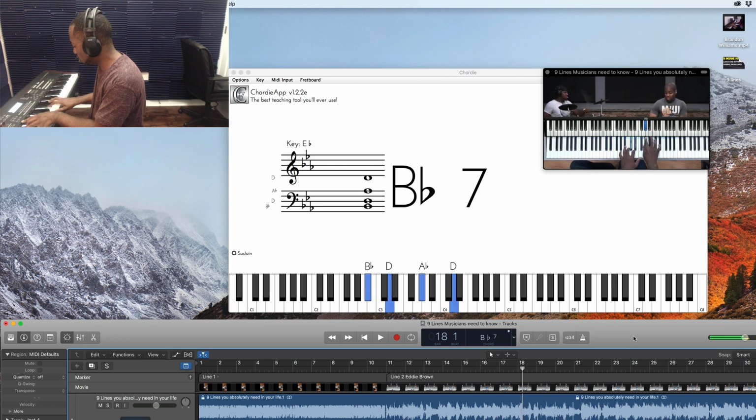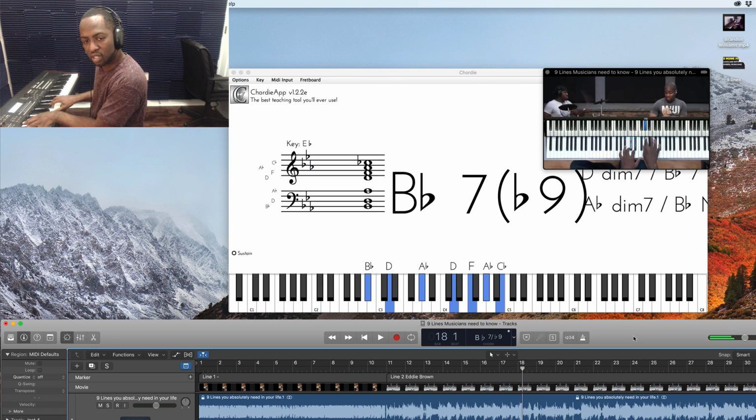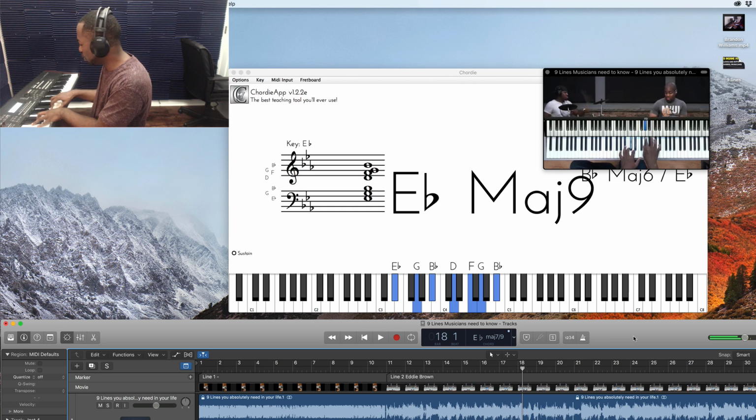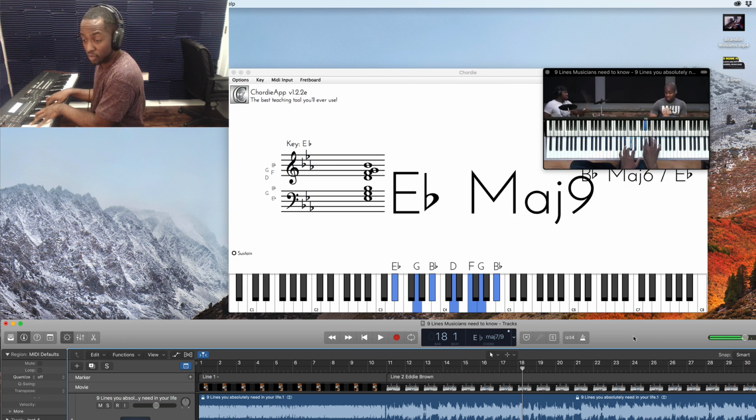Okay, so this is an implied flat 9 chord that's pulling you down to an E flat major 9. He also goes, which is a little jazz riff here, and it makes sense because that B is being emphasized to let you know, hey, I'm about to pull down to this E flat major 9. Okay, so go ahead and try that.